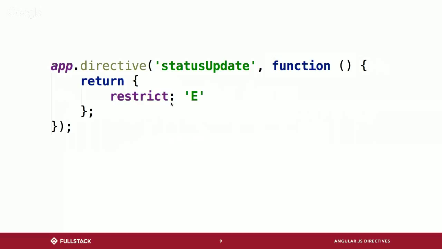By default, we've been doing our directives as elements. You could also specify that you want them to be attributes or comments as well. Comments nobody ever uses. If you want them to be attributes instead of elements, you could put an A here. If you want them to be either, you could put an E and an A. What I mean by that, you could look at with an example. So if we went back here.